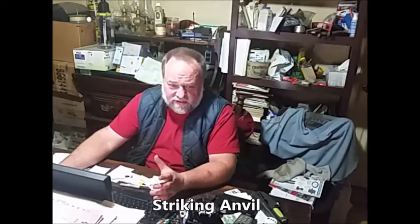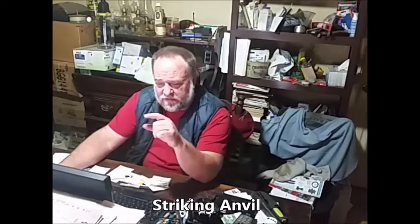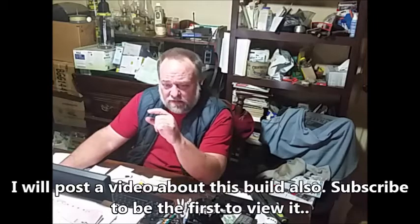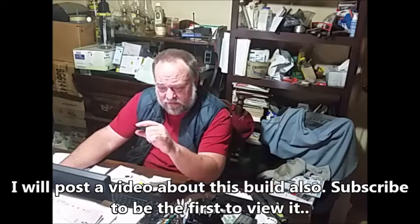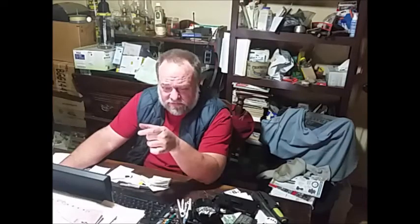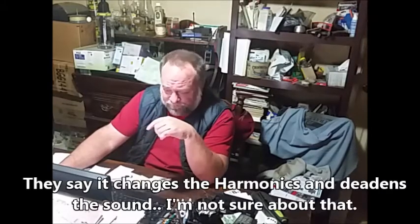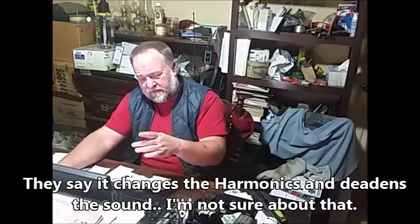And then there's a striking anvil. The striking anvil is an inch and three quarters, 4140 tool steel, not hardened. Under that is a 1-inch plate of mild steel. Under that, 3 legs, 2-inch by 2-inch by 1/4-inch square tubing filled up with sand and oil, and then half inch plate under the bottom of it, 3 inches wide by 6 inches long.